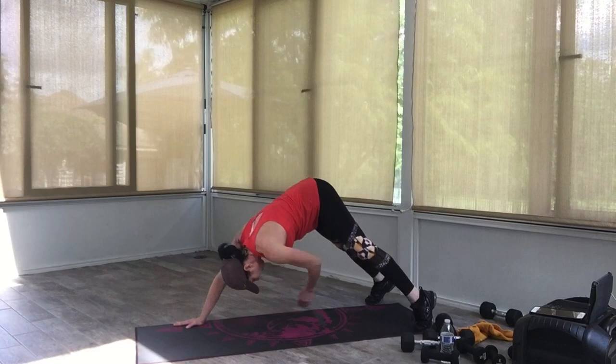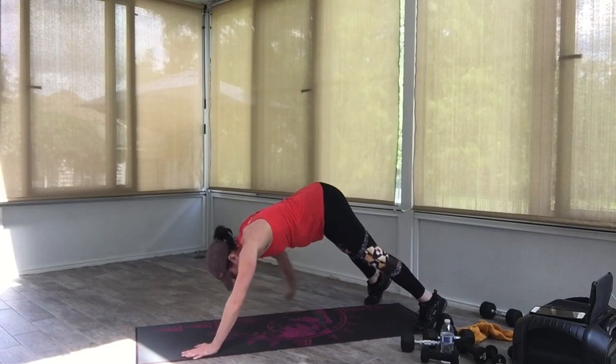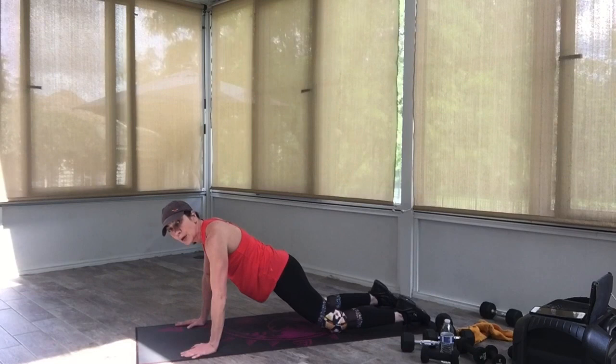Make sure you're not dropping your hips all the way down. And come back out to that plank. Try to come to a straight line. Come on, look toward that ankle when you touch it. You want to hold the plank still? You can just hold that plank. Right here again. You can even come down onto one knee or both knees and hold the plank.